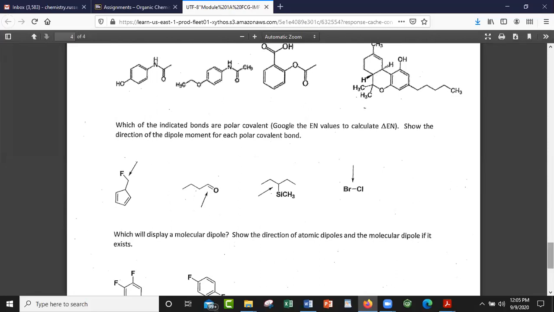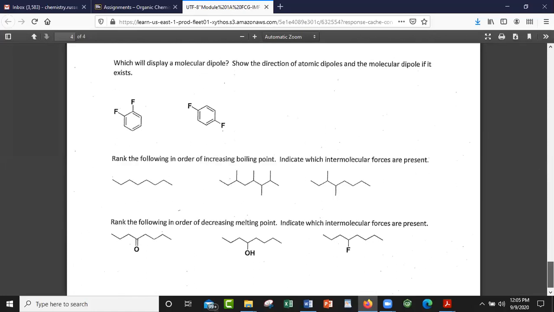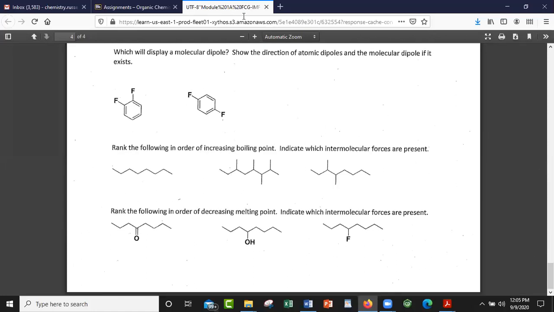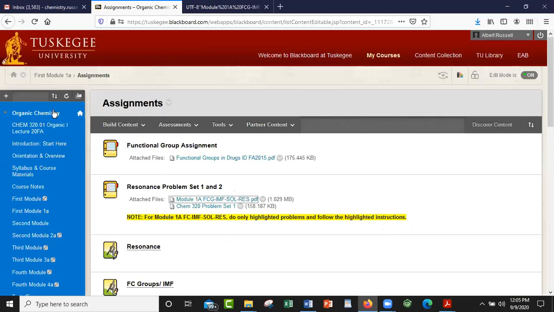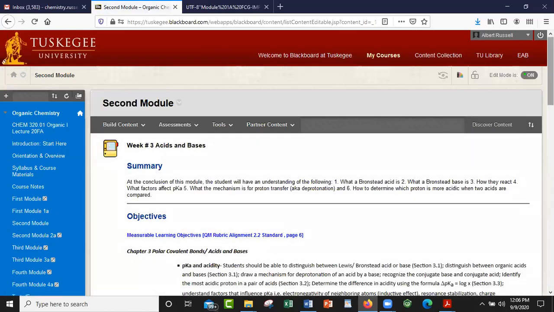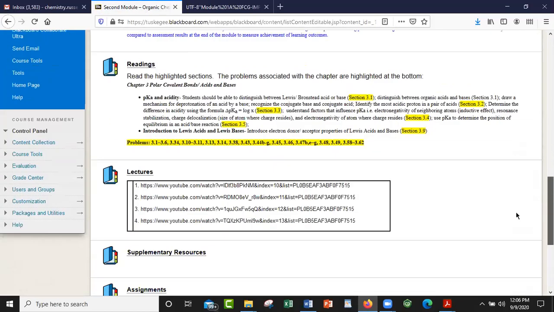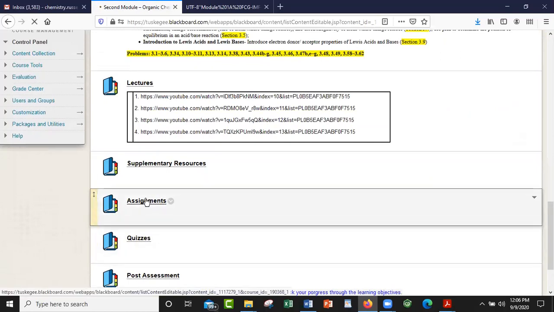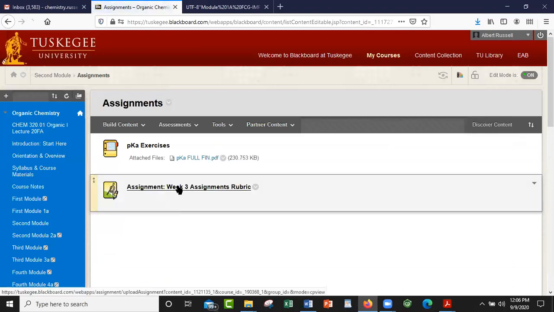Okay. One last question. Since we went over pKa today, do you want us to go ahead and start on those pKa worksheets? Yeah. Let me go back because I changed the worksheets, so it'll just be one big worksheet. It's in the second module. If you go down to assignments, you'll see. At first, it was like 2 worksheets, but I changed it because I combined a bunch of stuff to make it easier. So it's only one worksheet right here.